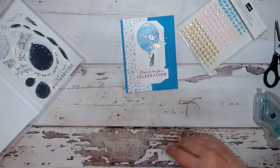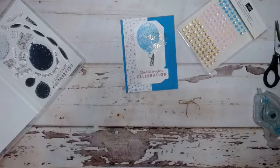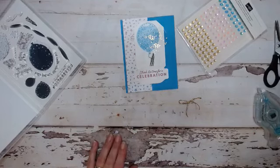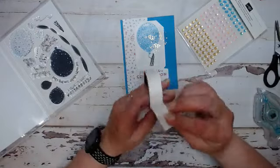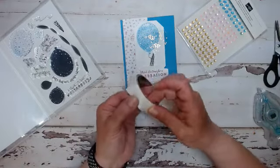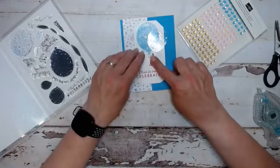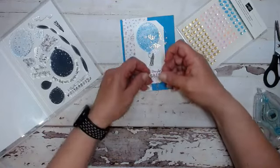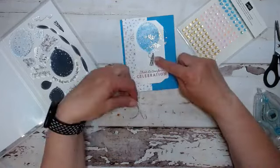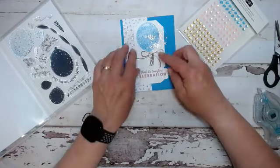All right, and grab a mini glue dot. Where did I put them? Oh my goodness. Okay, oh, here they are, right in front of me. All right, so I'm just going to grab a glue dot. And we'll put it right here at the base of both balloons. So this is good to add a ribbon in case you didn't quite line up everything. No one will be the wiser.